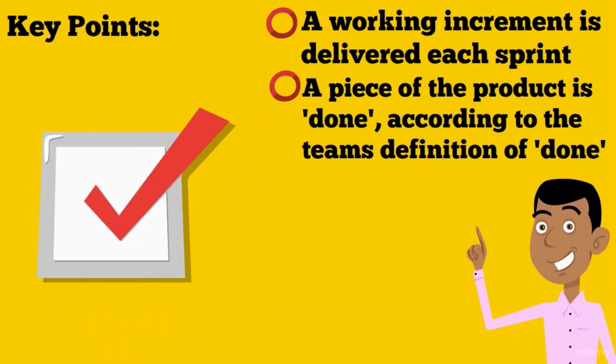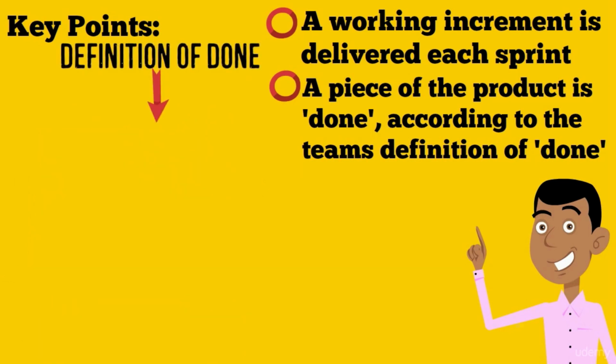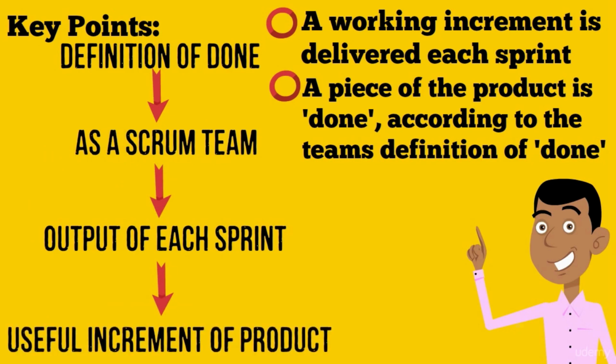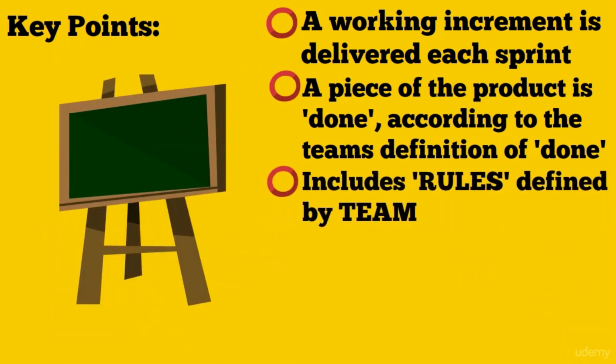This is really key here, guys. It really is a key thing within Scrum. To make sure that your definition of done is sufficient, that you're satisfied that as a Scrum team, the output of each sprint is going to be a useful increment of the working product. So really work on this. Really work on your definition of done. And you need to work on it to make sure that it incorporates essentially the rules that you are going to live by as a team. And these can be revised each sprint, but they really need to be worked on up front. And that's to make sure that whatever you come up with at the end of a sprint, as long as it adheres to your rules, is considered a shippable increment.